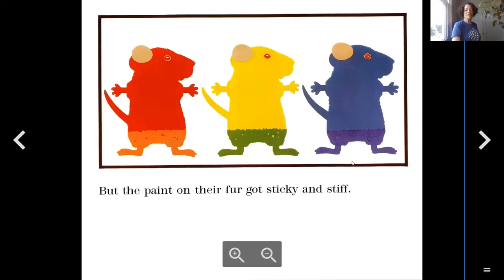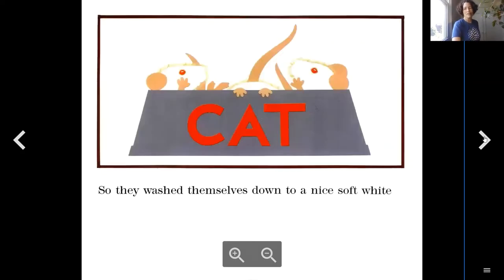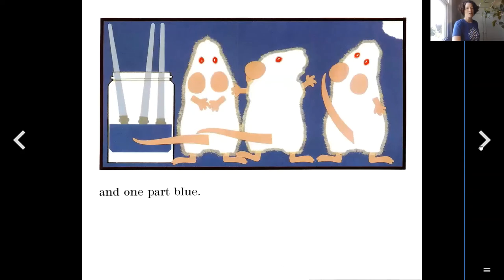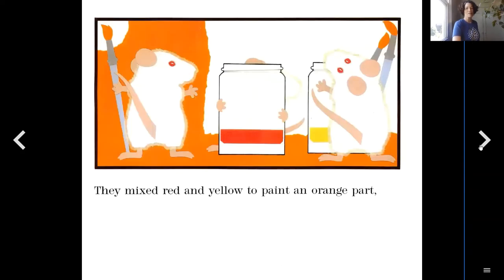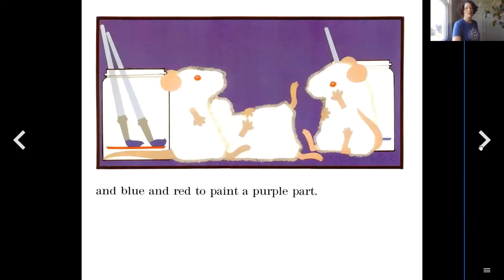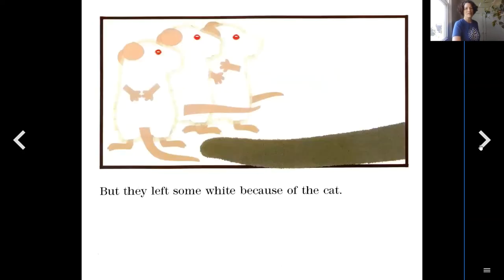But the paint on their fur got sticky and stiff. Ew. So they washed themselves down to a nice soft white by taking a bath in the cat's water and painted the paper instead. They painted one part red and one part yellow and one part blue. They mixed red and yellow to paint an orange part, yellow and blue to paint a green part, and blue and red to paint a purple part. But they left some white because of the cat. The cat can't see them. And that was Mouse Paint by Ellen Stoll Walsh. Okay.